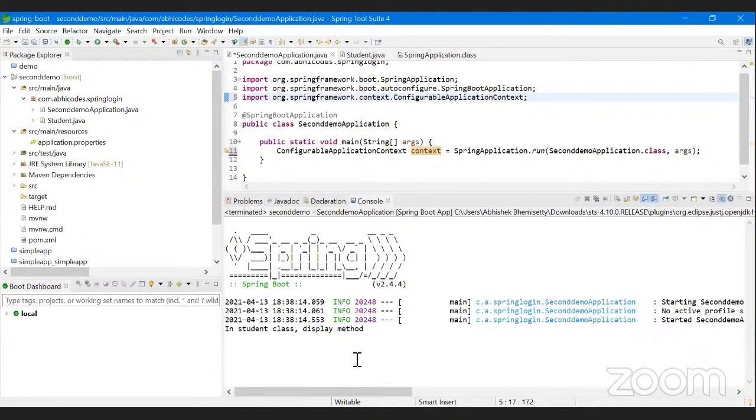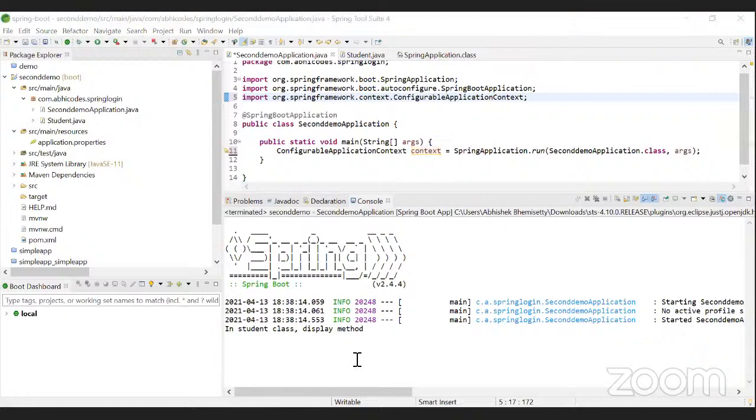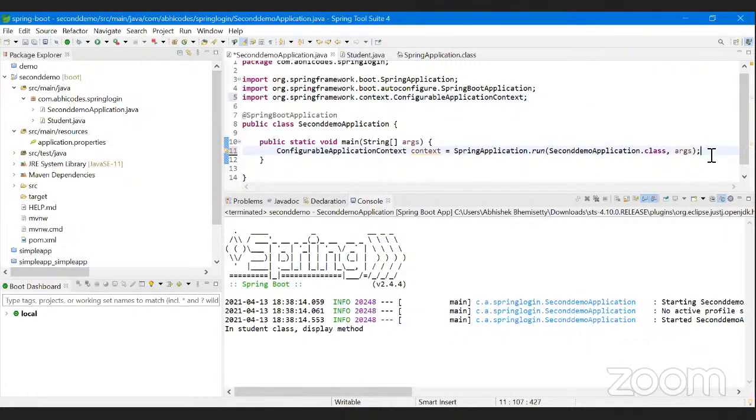Hope you understood, right? So why aren't we using the new operator? Because whenever you use new, the two classes will be tightly coupled. So we won't use the new operator. We discussed tight coupling in previous slides, right? Now we have this context.